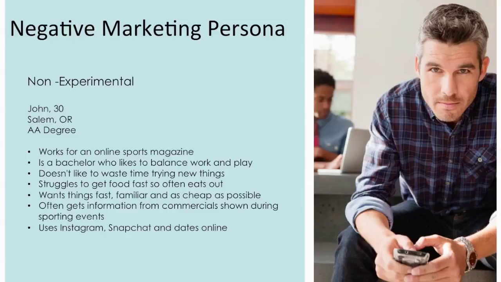He gets his information from commercials that are shown during the sporting events that he watches on TV, and he uses Instagram, Snapchat, and he dates online. Basically, John would be uninterested in purchasing Judy Food because he doesn't care about healthy food, he doesn't enjoy trying new things, he sticks just to his shopping list, and he only really buys the things that are used for meals he knows and likes, or he goes out and eats out.